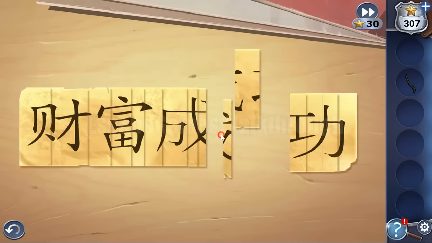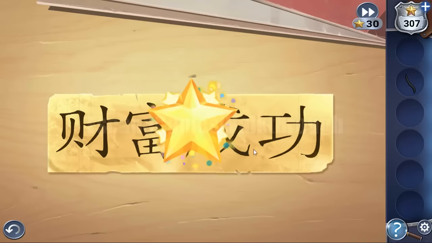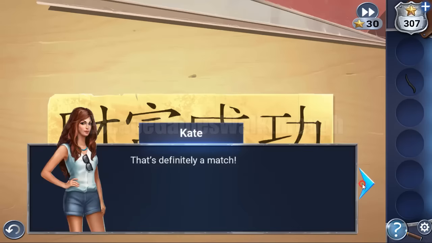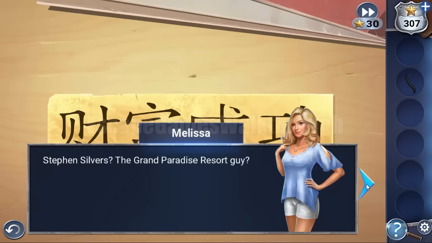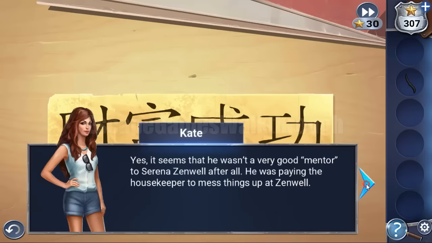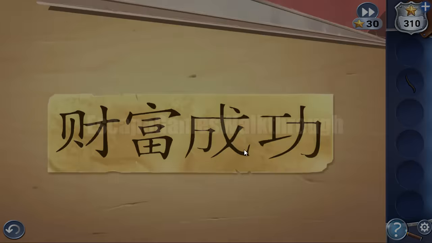So it's almost done. And now we can see the tattoo. And this tells us that this tattoo belongs to Stephen Silvers. He's the chef of the hotel. And we need to go further.